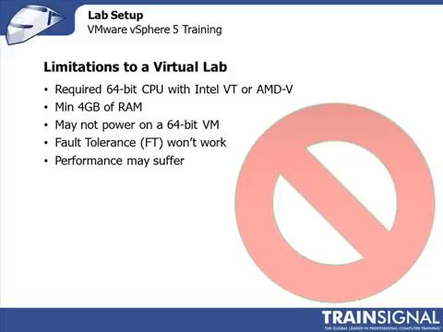You might want to power up 2 ESXi servers, say a Windows 2008 server that's acting as the DNS server, maybe another Windows 2008 server that's acting as your vCenter server, and then finally even a VSA or a virtual storage appliance. Something like OpenFiler inside a virtual machine. I mean, that would give you a complete virtual infrastructure, but think about all of the hardware requirements and all the resources that all those virtual machines are going to consume from your existing desktop or laptop system. So I can tell you it may work, but it just may run very, very slow. So these are some of the limitations to keep in mind if you opt to build a virtual lab.